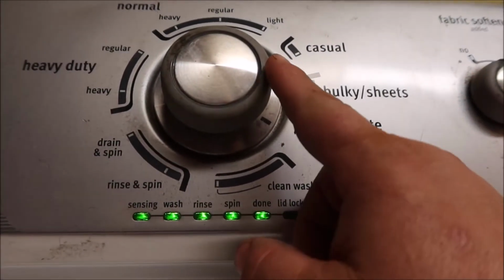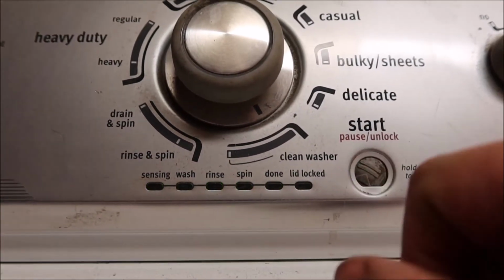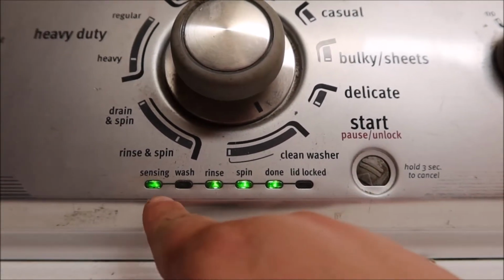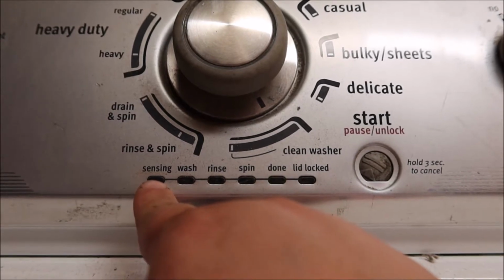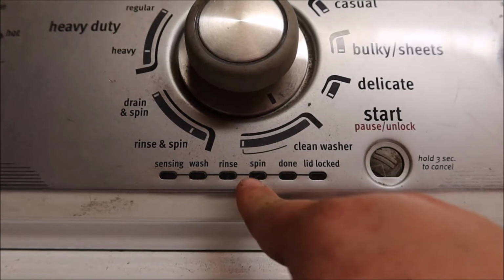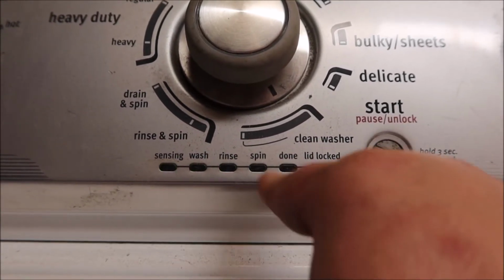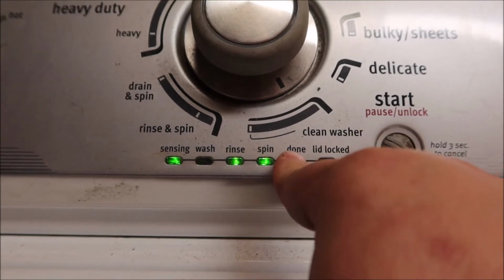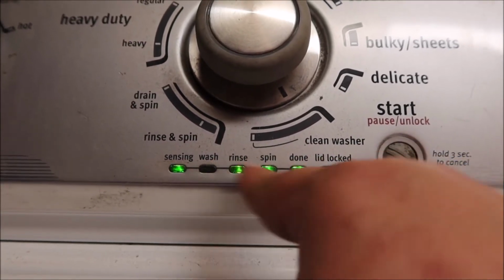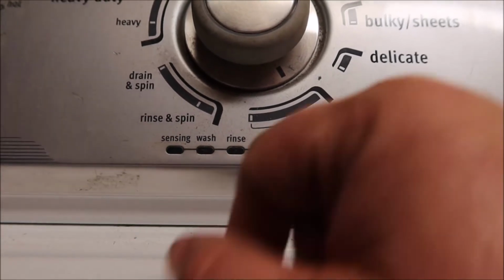But you're going to turn this one time to done, and then hit start. I've already done that. Now you're going to get your codes. You're going to get the sensing, flash, and then you're done. So that's your first number. And then that'll be your second. So we have rinse, spin, done. Each one of these has a numerical value. And then the second number would be just done.